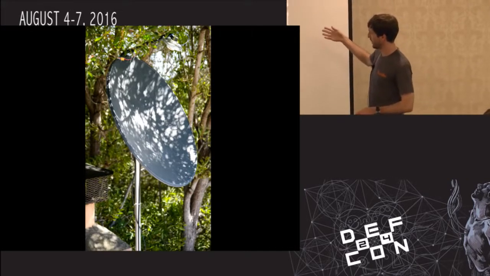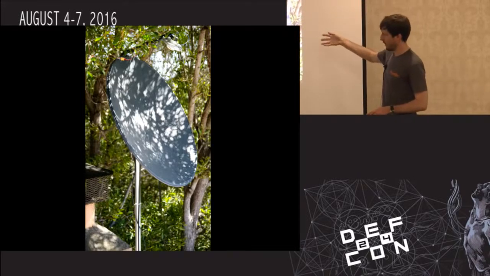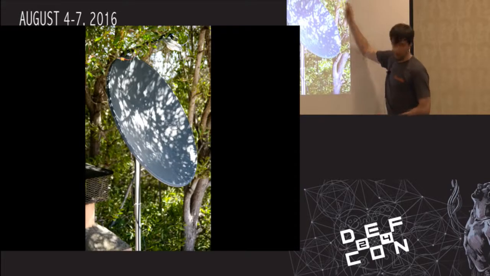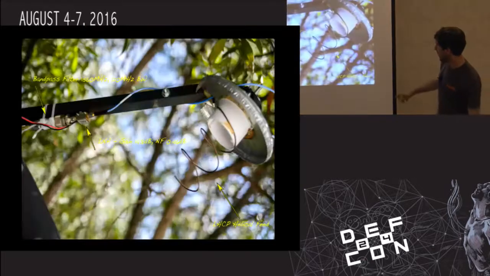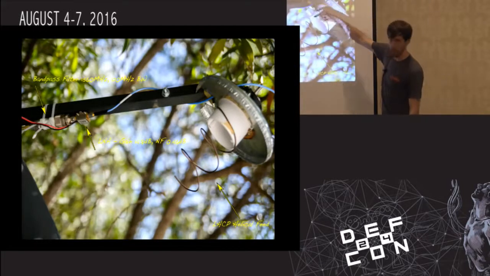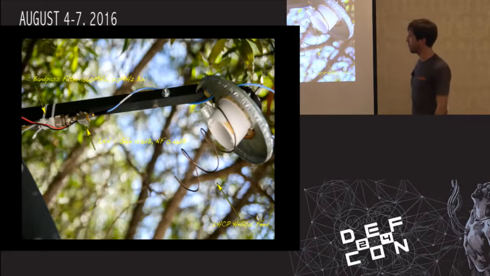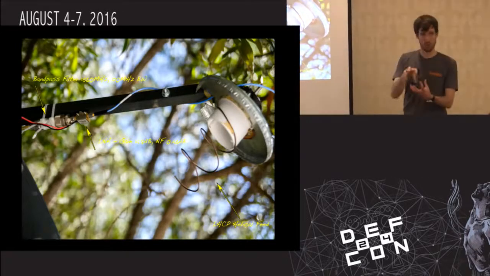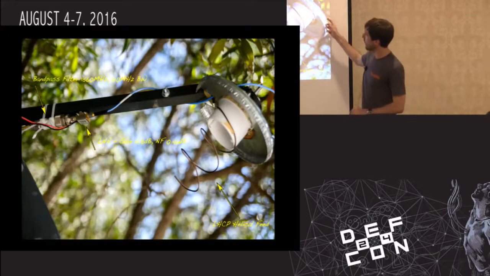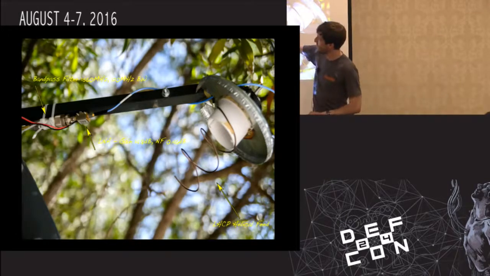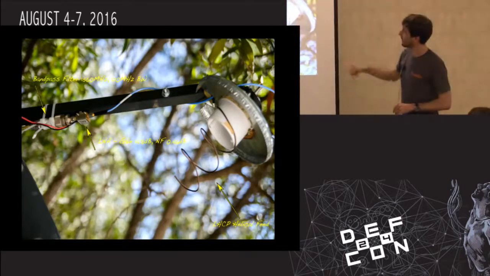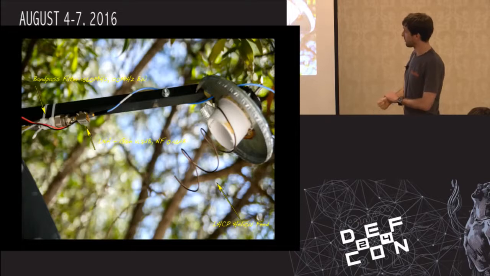My friend and colleague Ian Buckley has helped a lot with this, and he actually found this old dish, and he created this custom feed. It's a left-hand circularly polarized helical feed. If you look at it, it's pretty much this bent wire that rotates in this particular circular polarization, which is the polarization often used in satellite links. Then that goes to a bandpass filter, so you filter out all the other noise. And then there's also an LNA there to give you a bit of a boost in the signal.